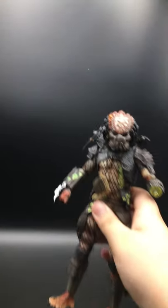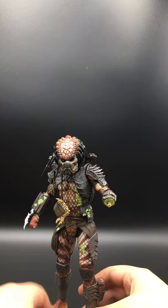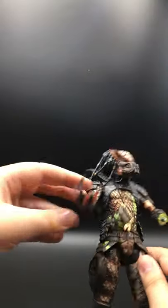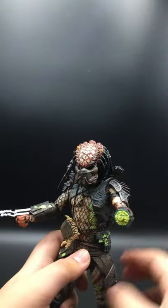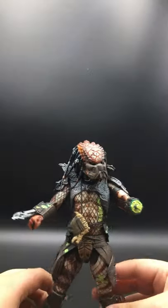Another honorable mention is from the Toys R Us 2-pack, which is the City Hunter. This figure is also very cool, and I don't necessarily have any reasons to not like this one, but just the other ten I like better than this one, so it didn't quite make the cut. But it's really nice. Mine came broken because it's very old, but it has all that blood splatter and the removable arm, which is just awesome. And I like that they went the extra step to give it the gas mask, because he didn't have that for very long in the movie. So, that's about it for honorable mentions.